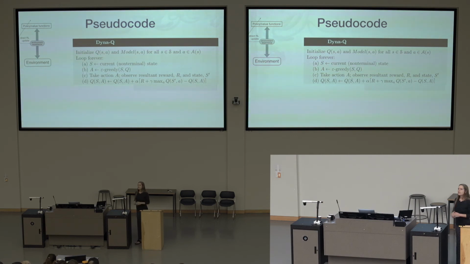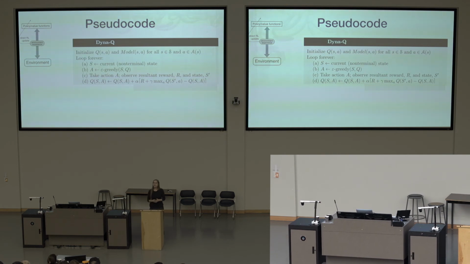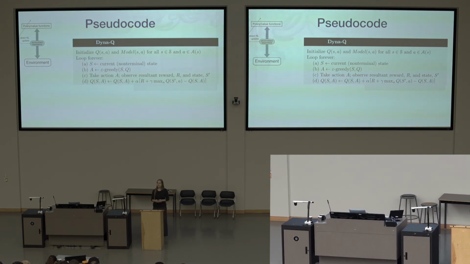What do you mean by simulation that differs from the interaction with the environment? Is it something that generates samples in the event space, or is it a real simulation, or is it from recorded data? Great question. The question was, what do I mean by simulation? I really mean that the agent has a model inside its own head, and it's simulating experience from that model.